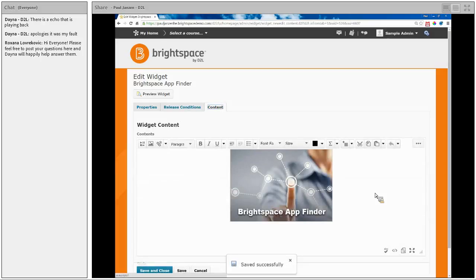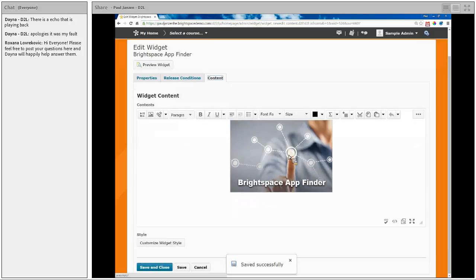Most importantly, here I've added the content, which we provide you with, this little Brightspace App Finder logo or image file. All you have to do is add the external learning tool link into the HTML here and then add the image. We provide a full set of instructions and even a little mini video that walks you through exactly how to do it.